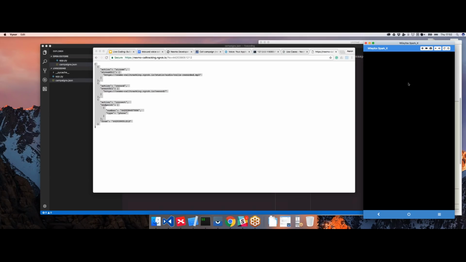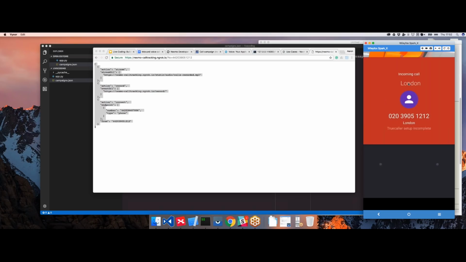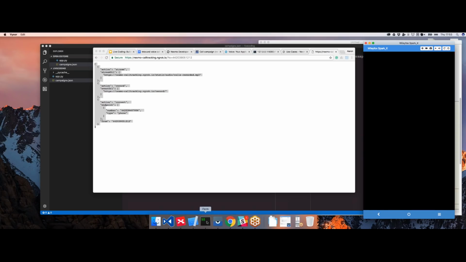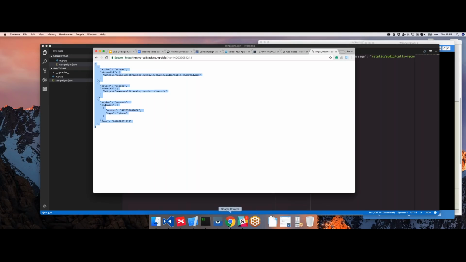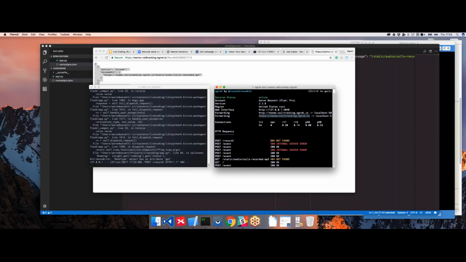Yeah, it doesn't sound like the audio is coming through for you guys. We can see it does forward. I mean, I can hear it ringing now. Hopefully you can hear that. Let me just try one last time to get the audio working for you. Oh, because the audio file. This is actually another really good thing to show. We can see we've got this 404 not found because I forgot to move the audio file across.